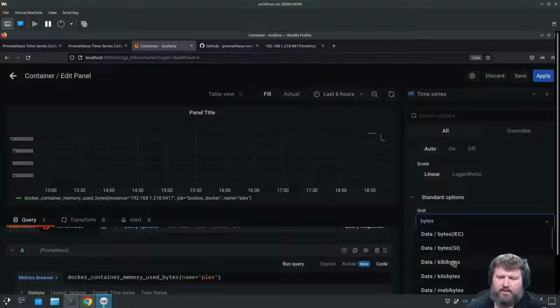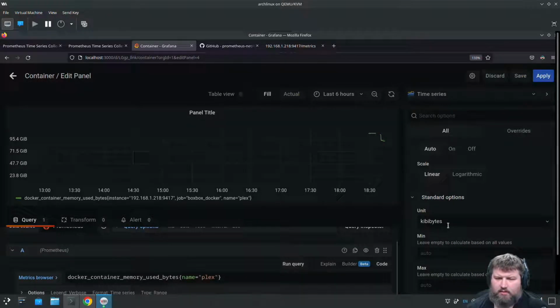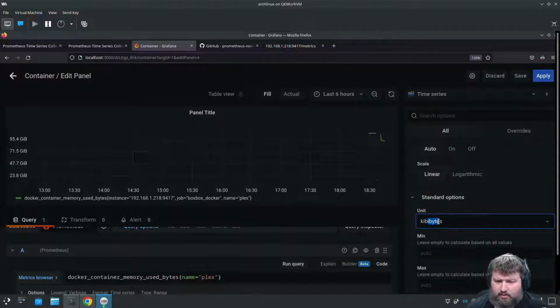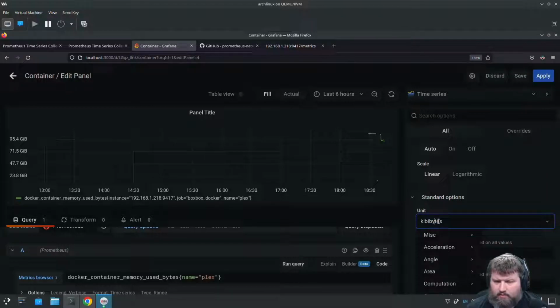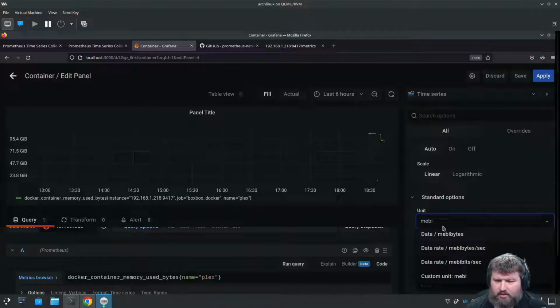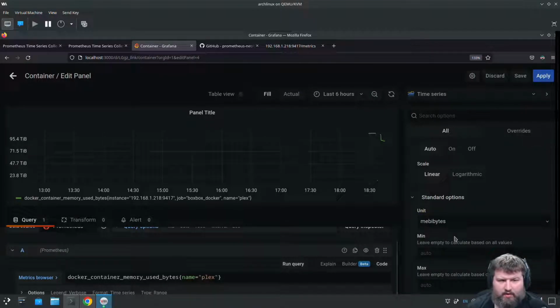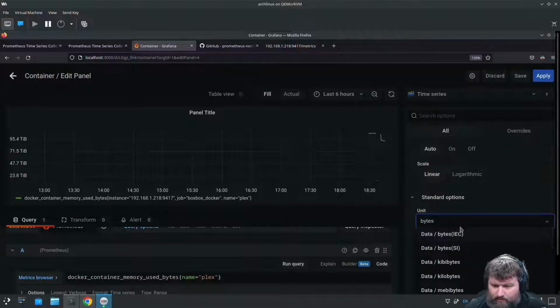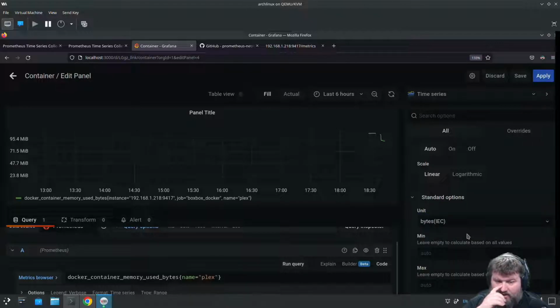I think those would be kilobytes. So no, they are actually... no. Okay, trying to remember. Bytes, the IEC bytes. 95 meg, sound right? Maybe? It doesn't sound right to me. Try the other.